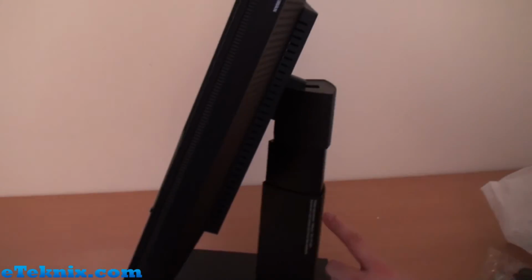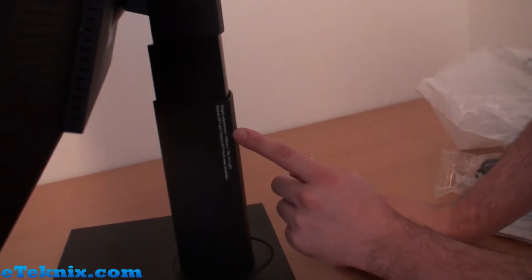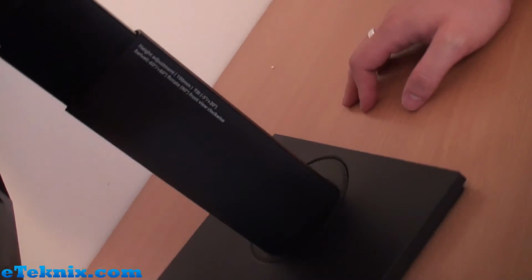And then we've also got, I don't know if we picked this up earlier, but on the stand, it tells us about the height adjustment and how far we can go, and the swivel as well. So if we just pick that up, you can see exactly what the angles are for that. And you can see obviously if this is going to be the type of panel for you.